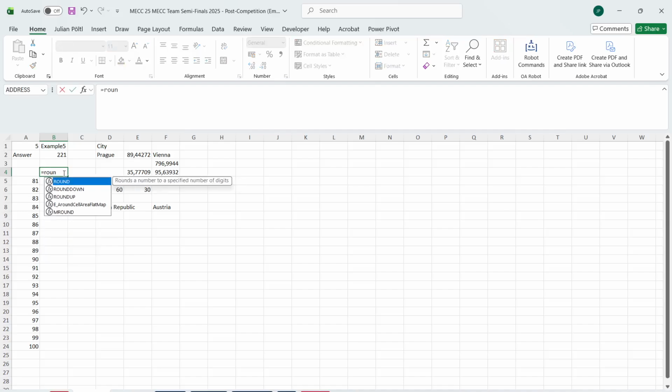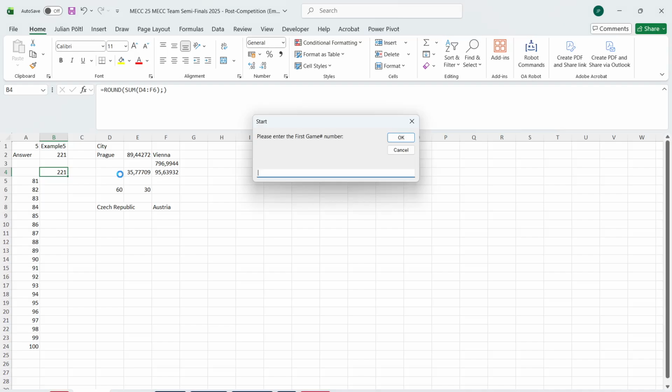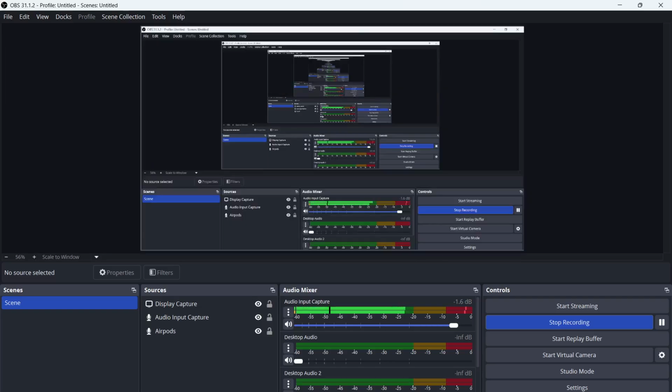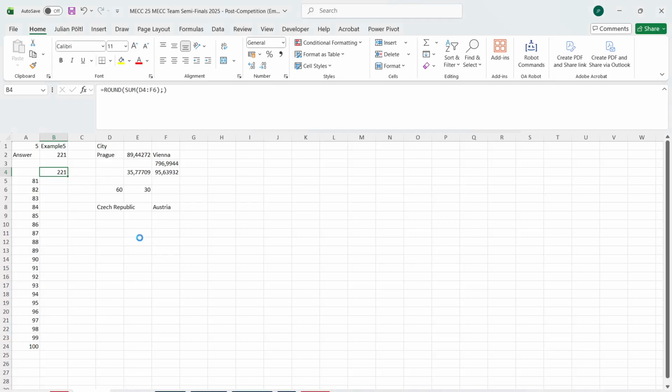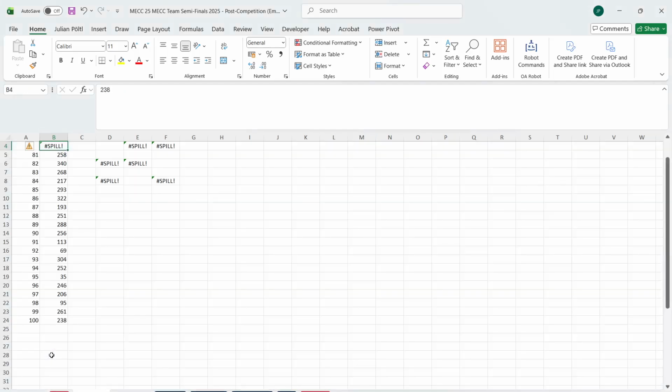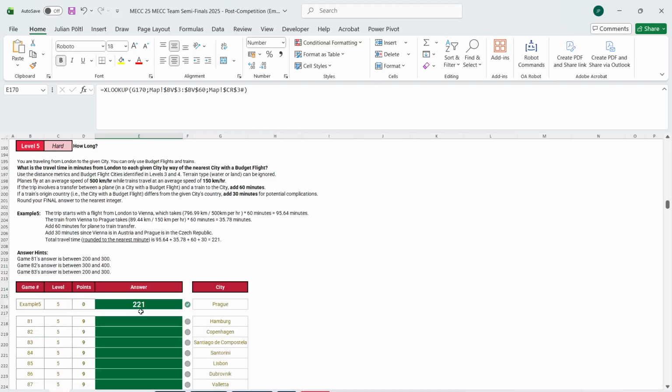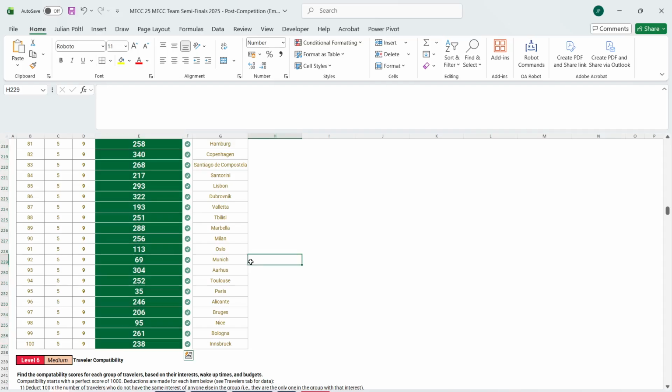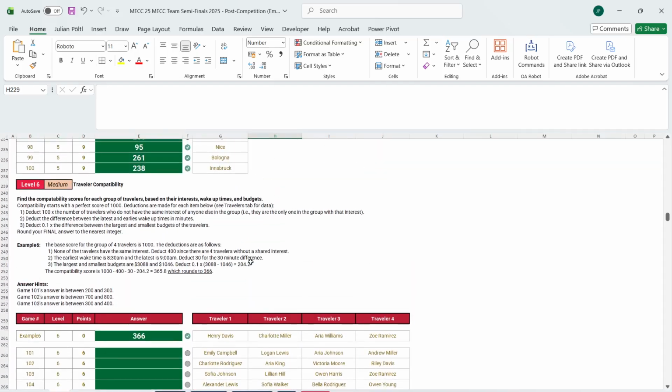And then it's round sum of those times. 81, 120, E1, E4. Okay, 19 minutes, not that bad so far. 20 levels, too much. Okay, everything right. Level 6.